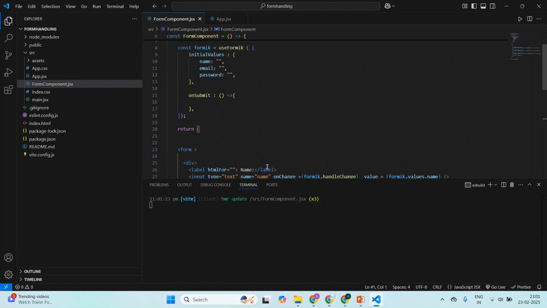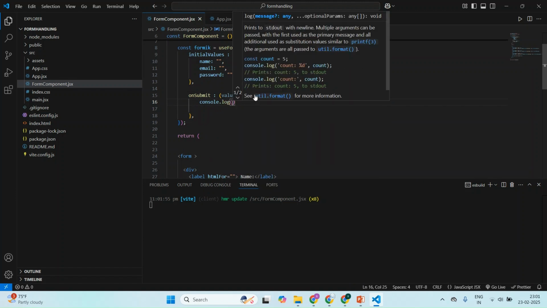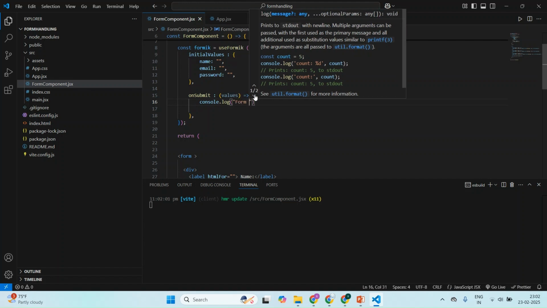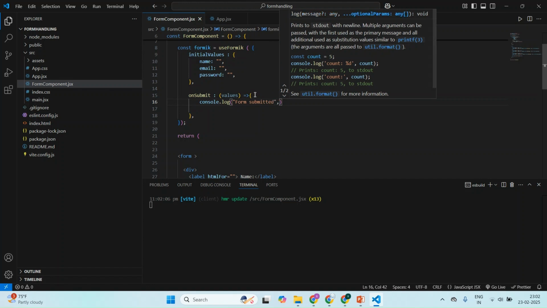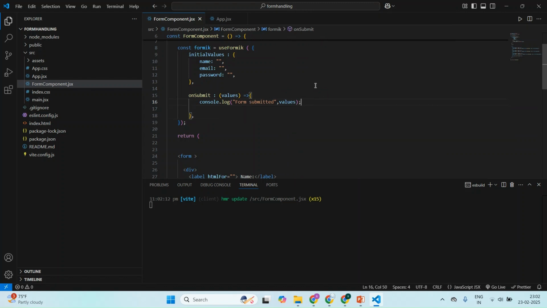Now what I will do, I will fetch the values, and when I click on submit, it should give one alert, right? So for that, in onSubmit, first I'll take all the values from my input fields. Then I'll write one console.log, and in the console I will write something like "form submitted". Okay, and here we'll see our values, because right now we're not using a backend, right? So in the console only we'll see whether it is fetching values or not.